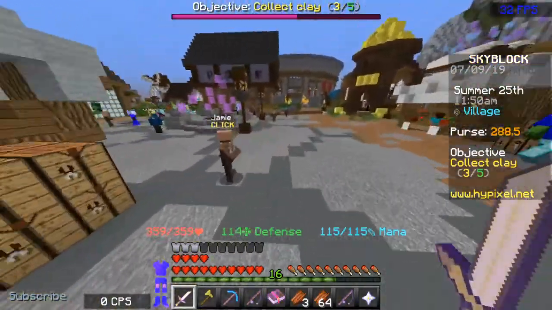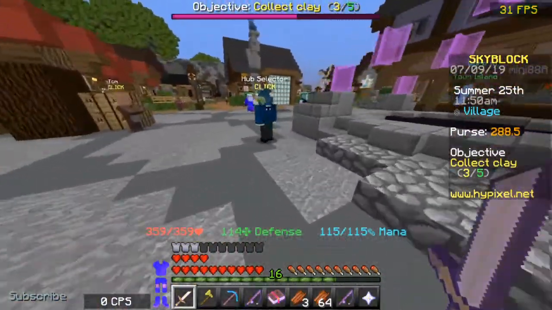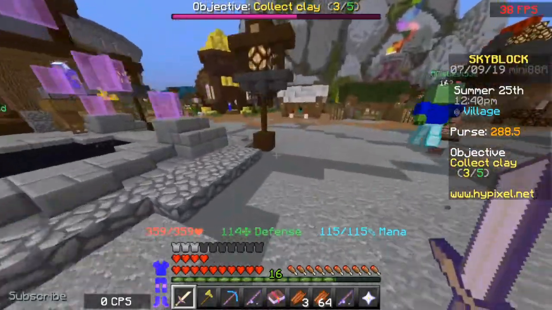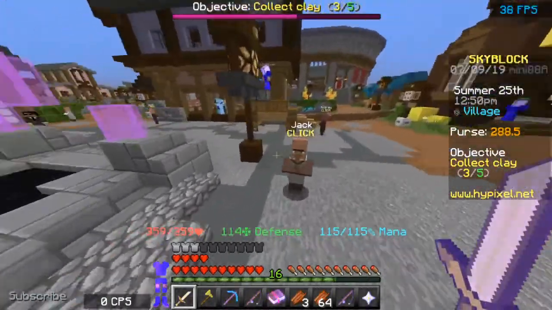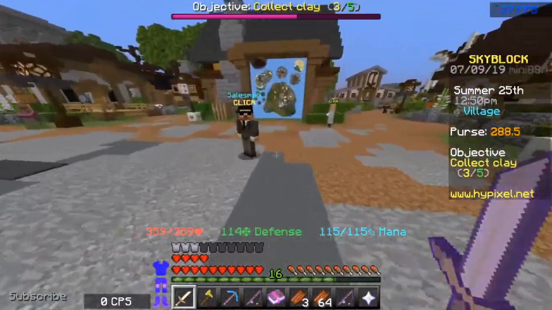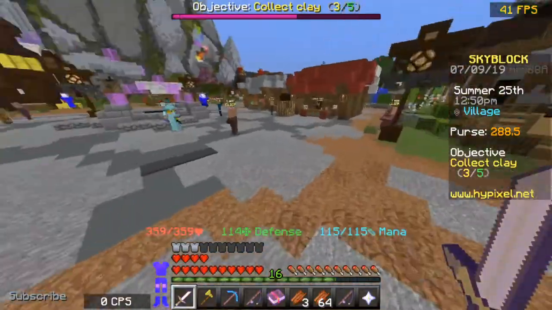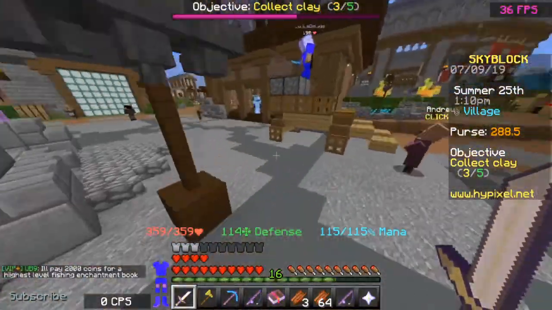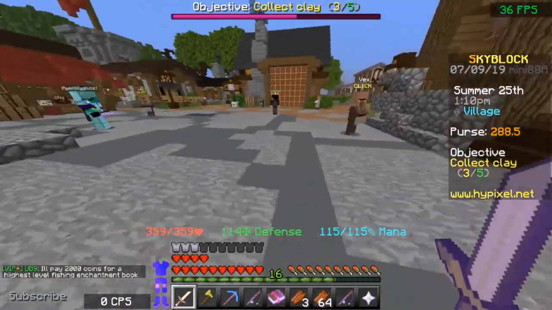Now, the next thing you're going to have to do is fish a little bit. You're going to have to get yourself 64 normal raw fish, so that you can craft a fishing minion. As fishing does take a long time, the fishing minion is going to help you out a ton for leveling up your collection. So once you've got your fishing minion, you can start focusing on your collection, and you can level that up much faster.